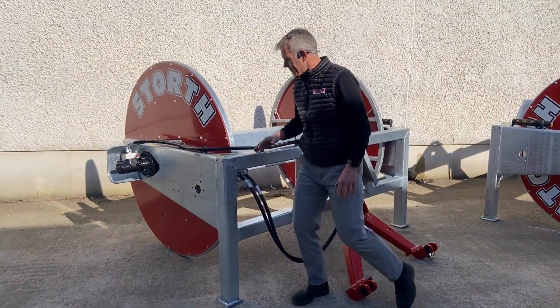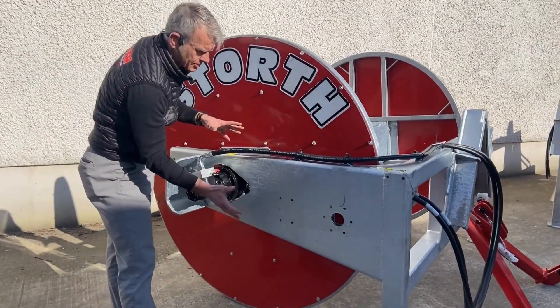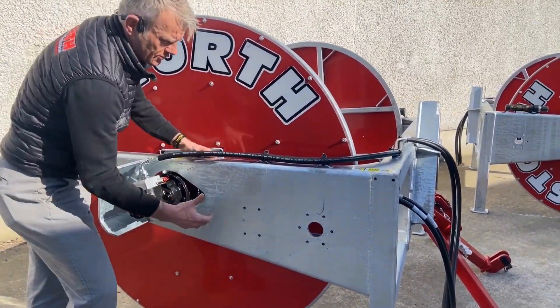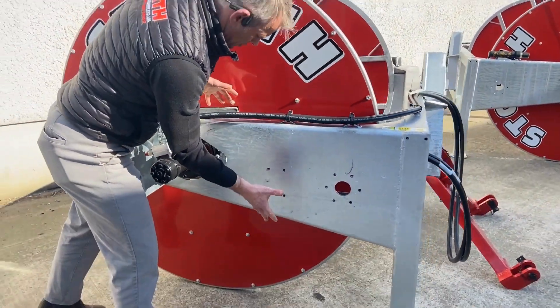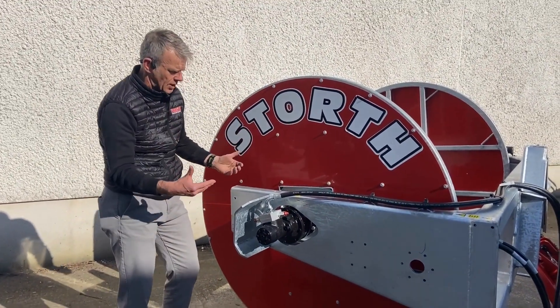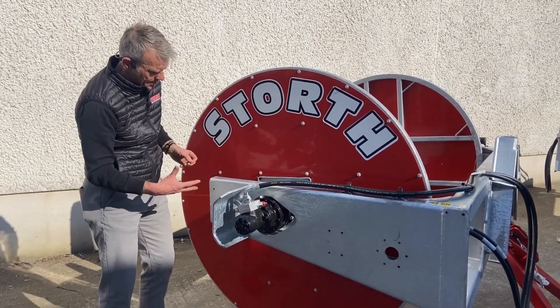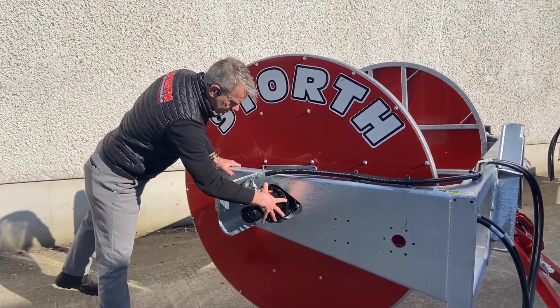The sides here are built from profile to try and reduce the weight a little bit but incorporate strength, with 12mm thick profiles folded either side, and inside those is a supporting profile. It's trying to give the machine loads and loads of strength without getting too heavy. You can also see there is a guard to support the actual hydraulic drive system.